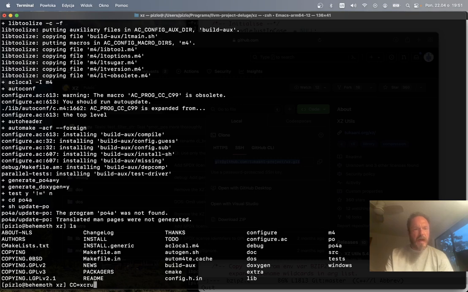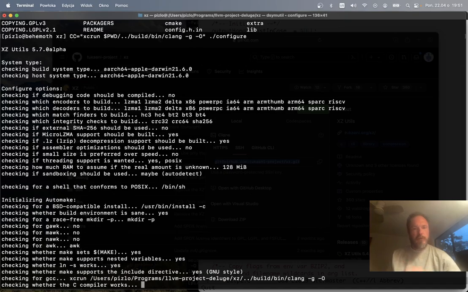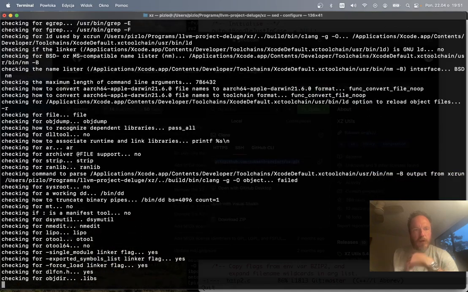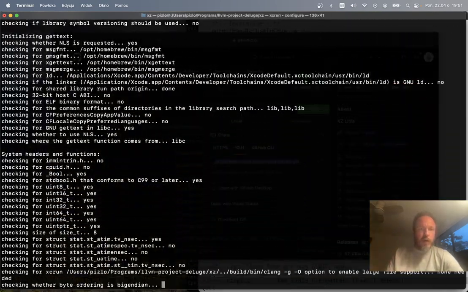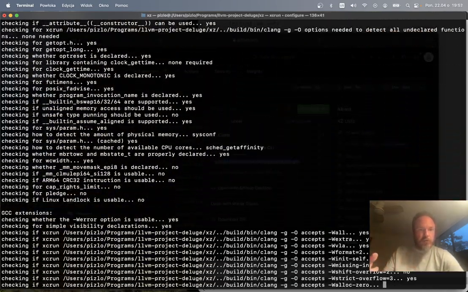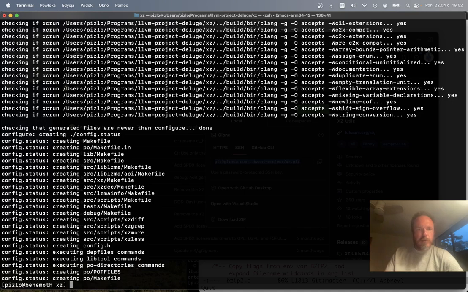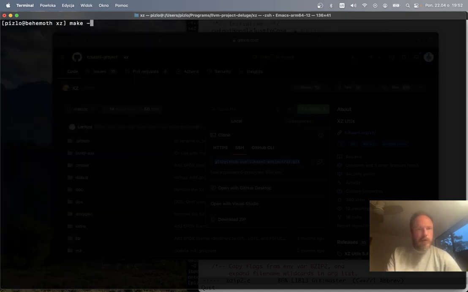Okay, so to make XZ Utils memory safe, we're going to have to run the configure script, but we're going to pass it a path to the Fil-C version of Clang. I'm just going to give it an absolute path just to avoid shenanigans. All right, and then we're going to run the configure script. The configure script is running against the Fil-C version of Clang, so it's checking if the Fil-C version of Clang can do whatever it wants it to do. Looks like it ran.